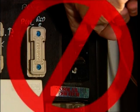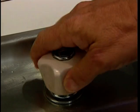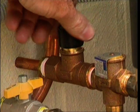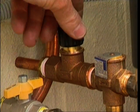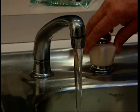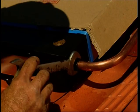Do not turn on electric power or gas until the tank has been filled with water. Turn on at least one hot water outlet tap, preferably over a bath or laundry basin. Open the mains water supply tap on the line to the water heater and allow the water to fill the storage cylinder, dispelling air out of the top of the cylinder through the open tap. As soon as water flows freely, without air bursts, from the tap, close the tap and allow the cylinder to pressurise. Check all joints for water tightness.